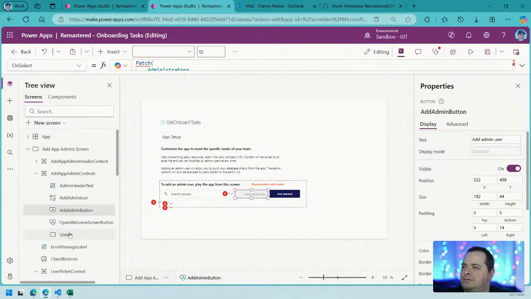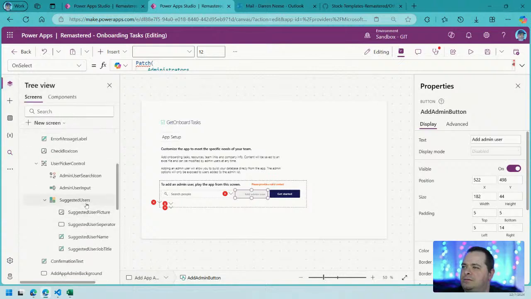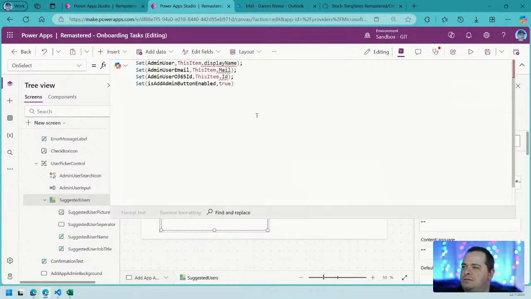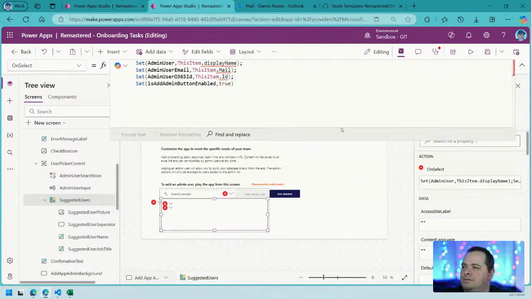So let's go look at the gallery here. Okay, yeah, so this is an issue. So this should be lowercase mail.